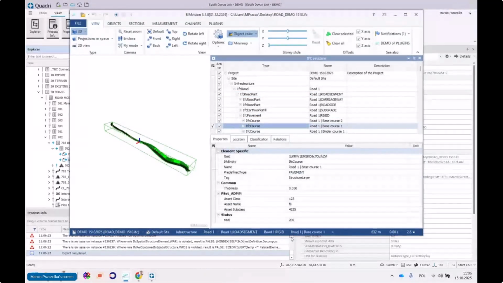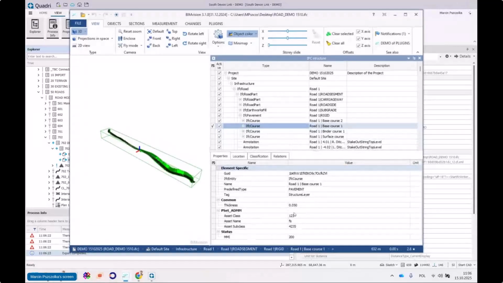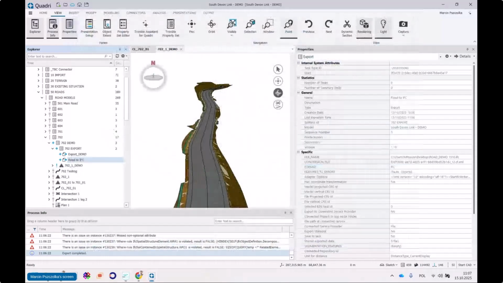And you see that all information is exported directly, just bypassing conversion rules. So this is something cool, I think, for you. Now you can really focus on the data enrichment. You can put all this stuff in your Quadri and then create very nice procedures for the export. And the last part I want to show you, in one minute, is dividing your road.